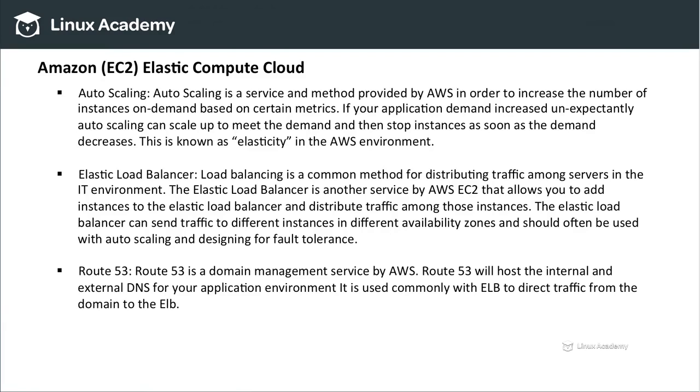The Elastic Load Balancer provides load balancing and is a common method for distributing traffic evenly among servers. You can think of it as round-robin load balancing, which means, unless we enable sticky sessions, which we'll take a look at, it'll evenly distribute traffic that comes from a Route 53 domain alias to the Elastic Load Balancer. So say that you have 4 web servers that belong to an Elastic Load Balancer, 2 in one availability zone and then 2 in another availability zone. Well, what will happen is the load balancer will evenly distribute the traffic among the 4 instances based off traffic that comes in.